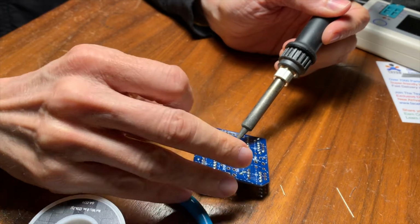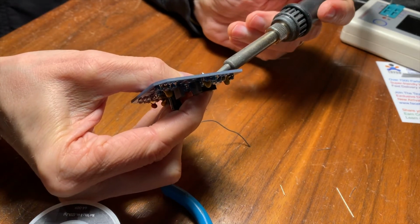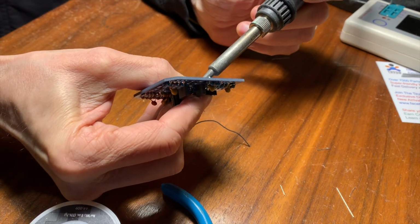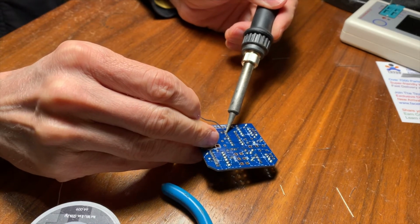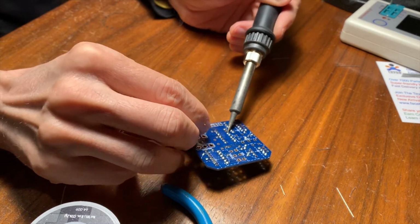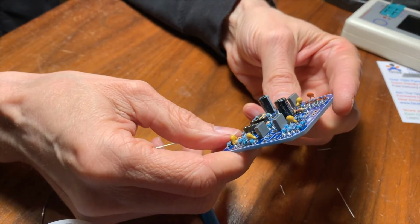So I did the one corner. I'm going to do the opposite corner. And then I can heat up the two corners and press the socket in just to make sure it's flush against the board. There we go, right? And then solder the other legs. Done. Very cool. There we go, right?